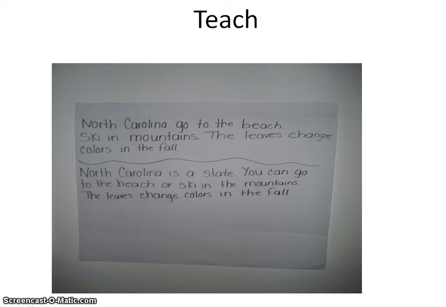While writing, it is very important that we write using complete sentences and not fragments. If we write using fragments, then our audience or our readers will become very confused and they will not understand what it is that we're trying to say. So we need to pay close attention and make sure that while we're writing, we are using complete sentences that make sense.